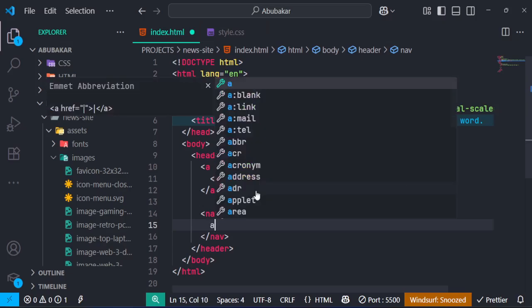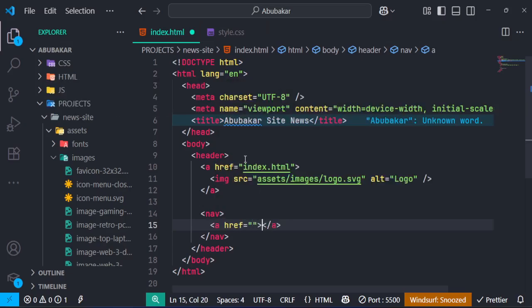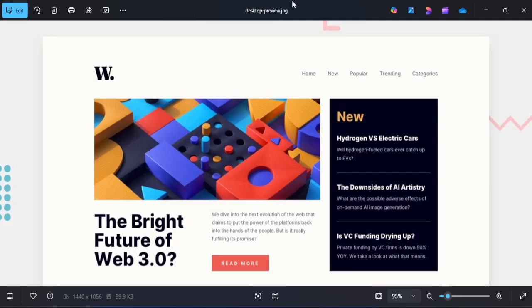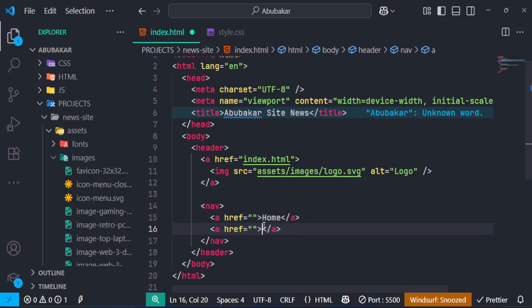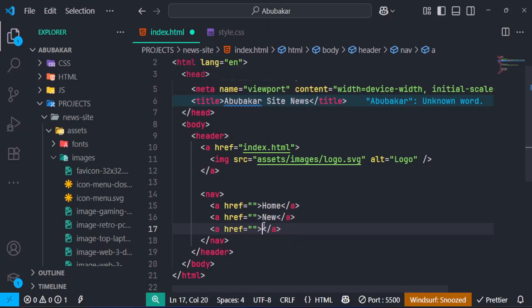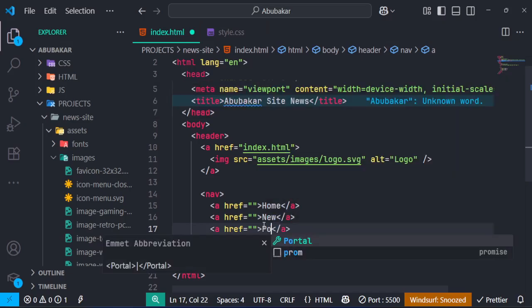So yeah, I'm going to be having the A tag, and the first text that we have there is going to be this home. So let me move this to one side so that I can quickly type them out like that. This thing has been given to us as a text, but for now this is just simple typing. So I'm going to be typing it myself, and as you can see, I'm not putting anything inside href because right now we don't have those pages.